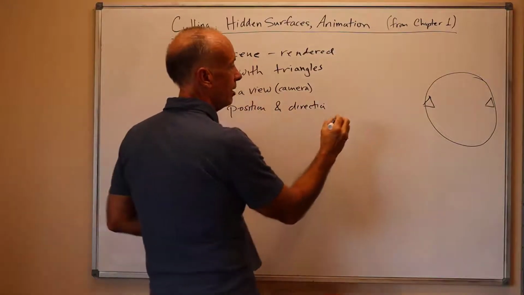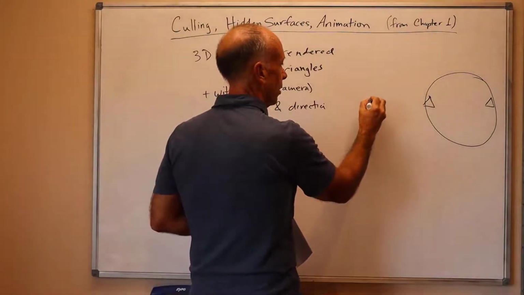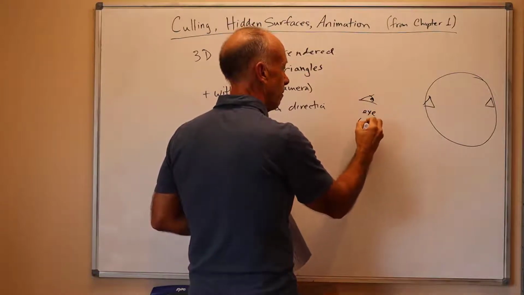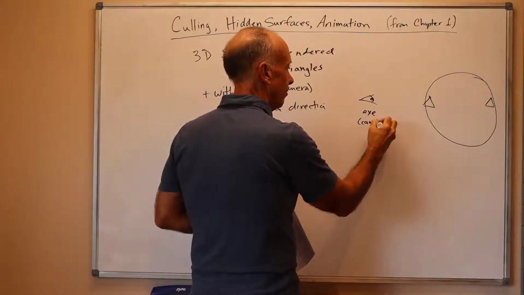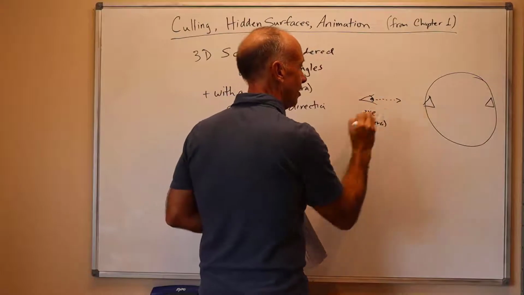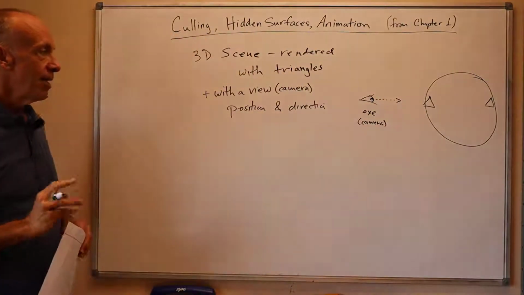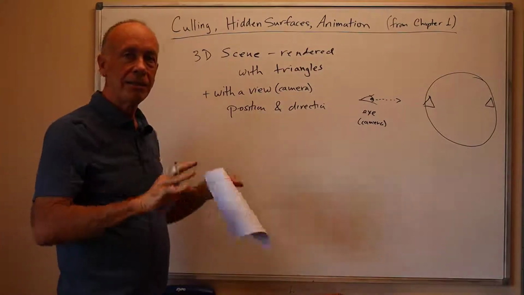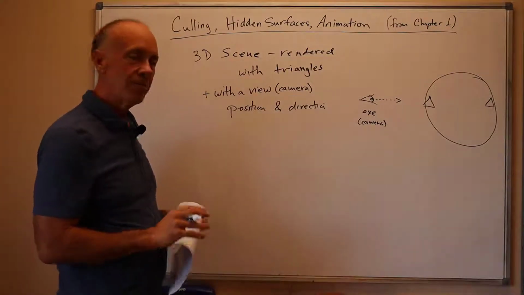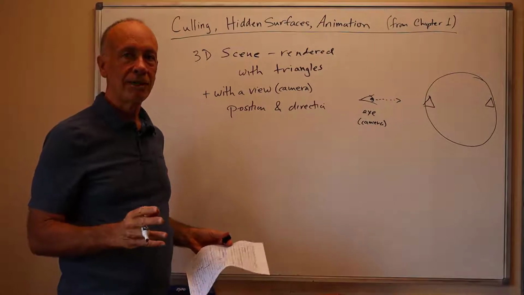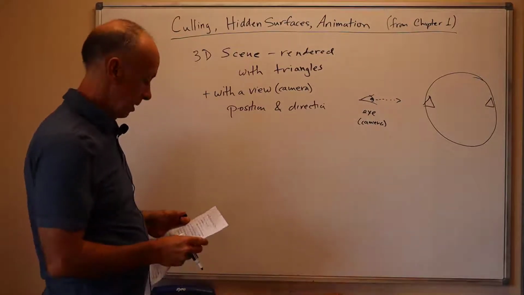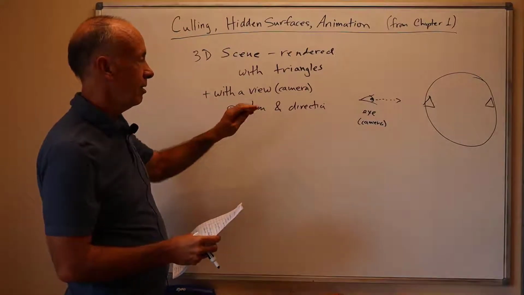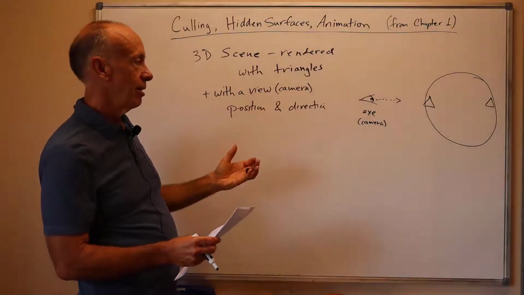So in other words, someplace there's a viewer, which I'll draw with a sort of stylized eye shape. This is meant to be an eye or a camera. And the viewer is looking in this direction at triangles in the scene. And we want to take those triangles in the scene and map them onto the view plane, onto the image as seen by the viewer, namely what we would render, say, on the computer screen or in the photograph or whatever. Okay, and so in that way we change the 3D triangles into a 2D image.